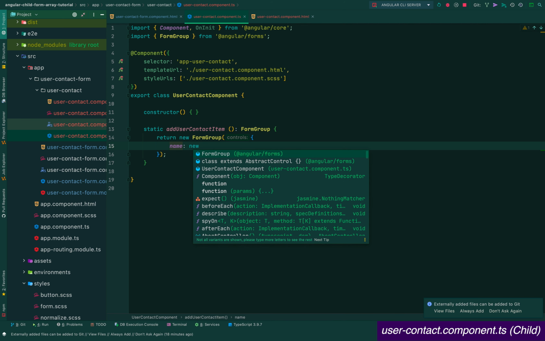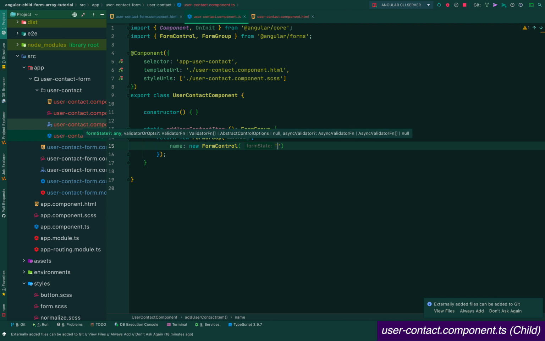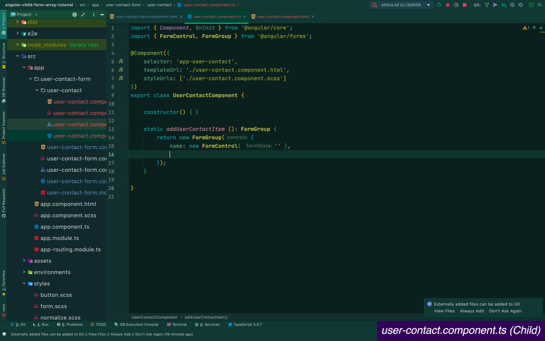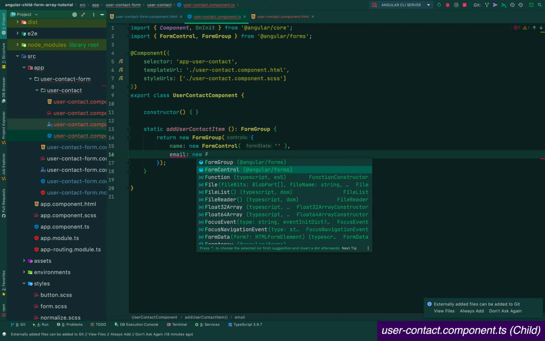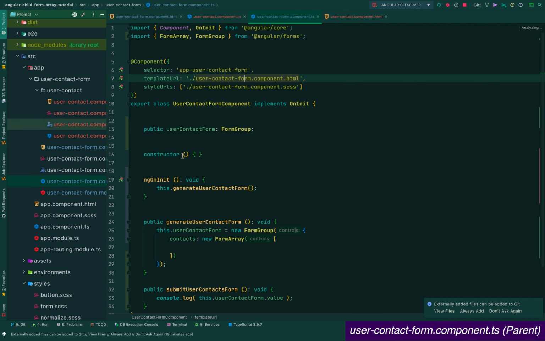This is going to be a new form control. And at the moment, we're just going to pass it a blank string because we don't have any initial state for it. Then we comma a new line, and we want to go with our second field, which is an email field. Once again, it is a form control that we're adding, and we're giving it a blank string as its initial form state.